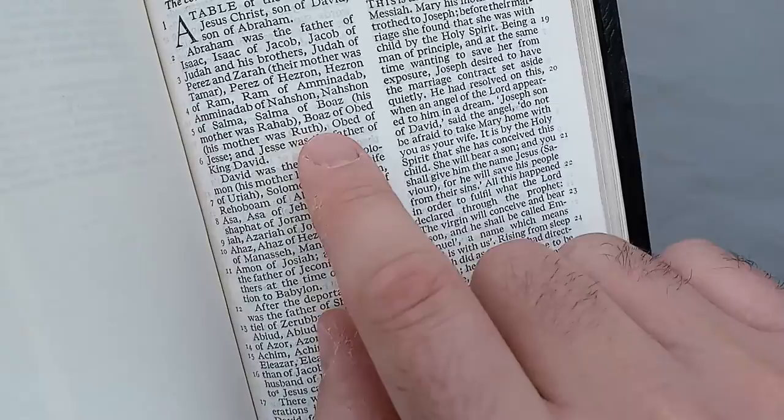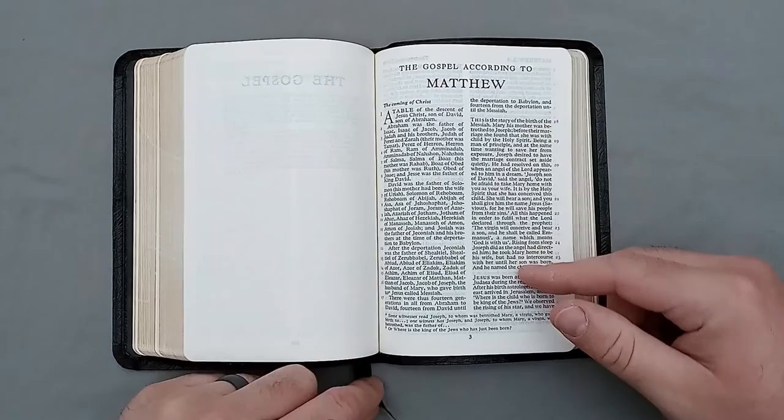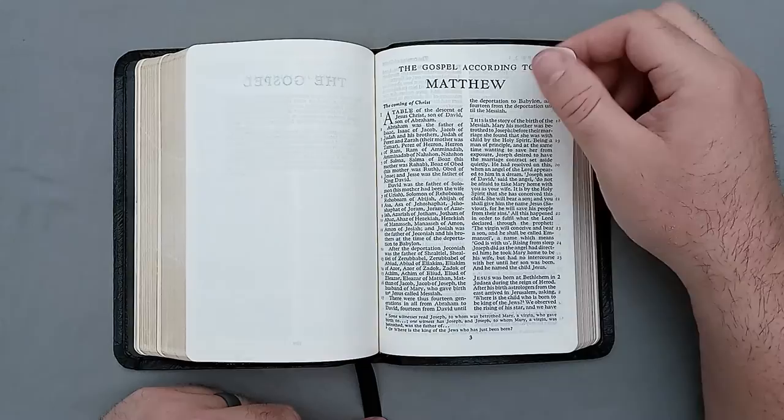And then you can see down here where it says "mother was Rahab, Boaz of Obed," and that all seems to be kind of squished. That's what tends to happen when you're aligning the columns like this. It looks more visually appealing, but I prefer that it's not like this, only because I'd rather have normal spacing throughout the lines. It tends to throw my eye off whenever I see either too much spacing or too little spacing, and if it's too little spacing, it can make the line kind of hard to read. So I'd much rather have a ragged right edge.